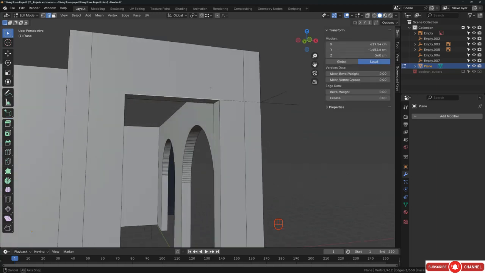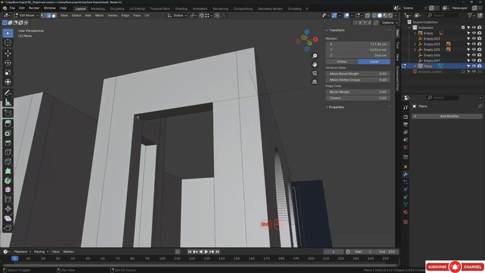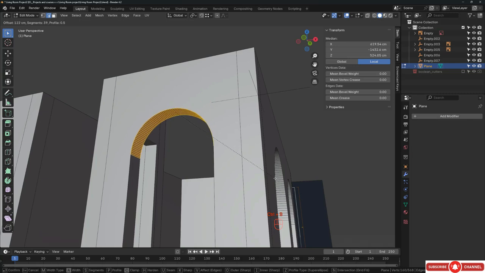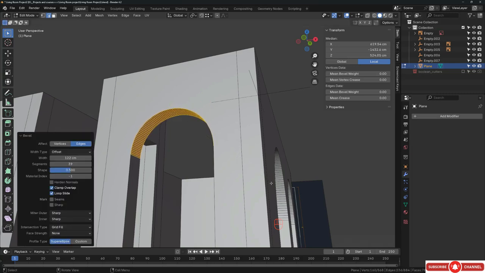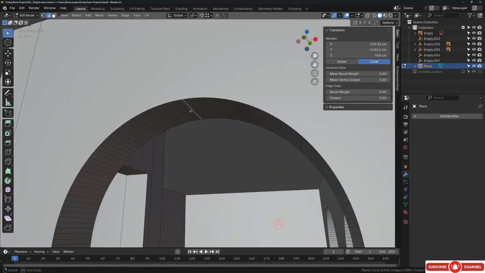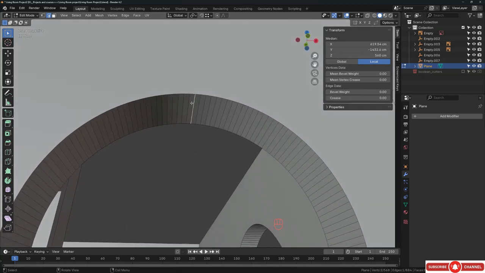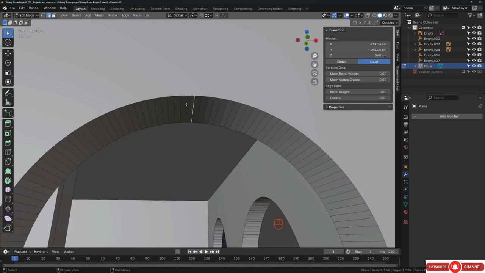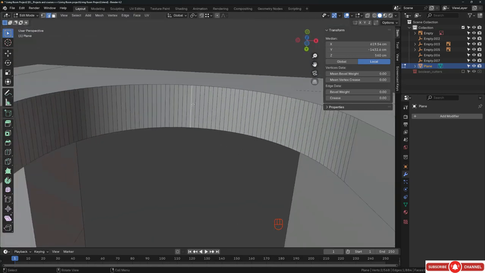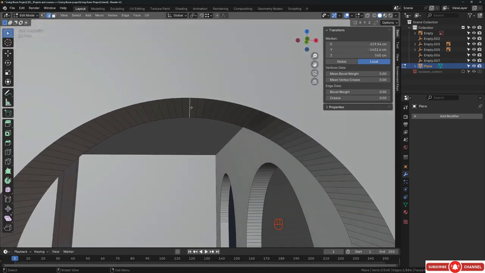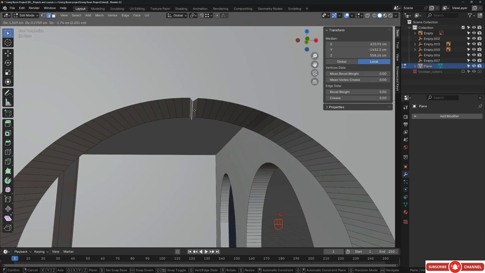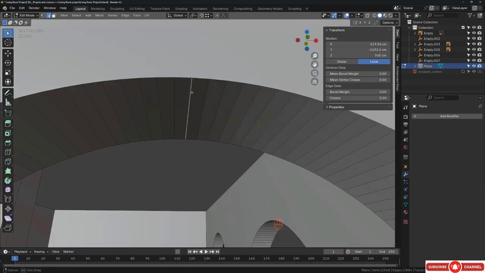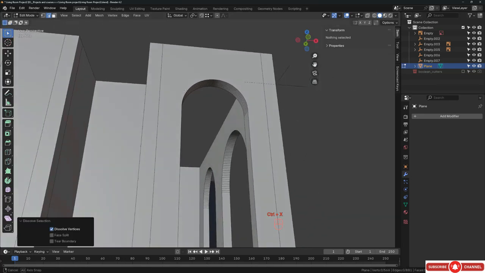We can do the same thing for this window as well. I will grab this with this, hit Ctrl B until they meet at the center like that. And let's see, where's the edge that we should delete? I guess this one. Just select one of them and hit G to move it, and yeah, this one right here, because here we have two. Ctrl X and dissolve it.